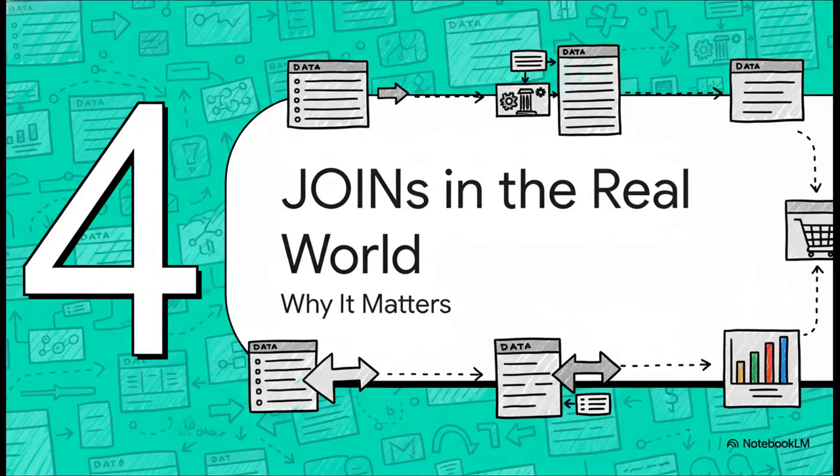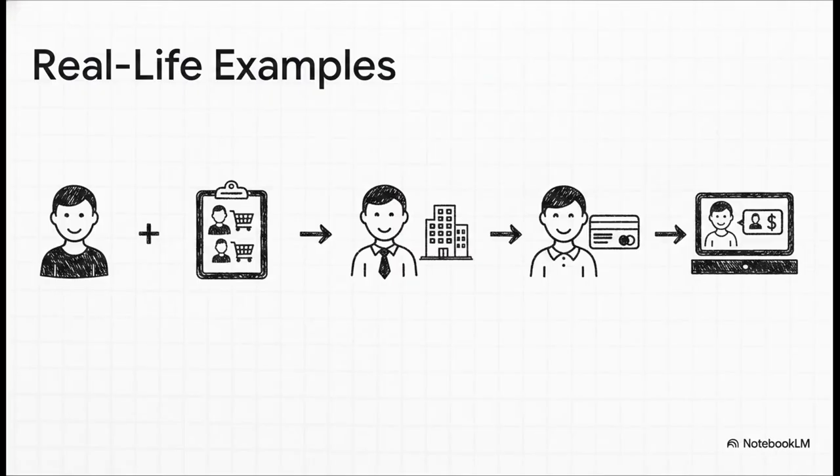So all this talk of students and courses is great for learning, but you're probably wondering, why does this actually matter in a real job? Let's talk about where you're going to see joins literally every single day. Just think about it. How does a company see which user placed which order? You guessed it, they join the users and orders tables. Or how do you figure out which department every employee works in? You join employees and departments. This isn't just theory, it's how businesses answer their most basic and important questions.